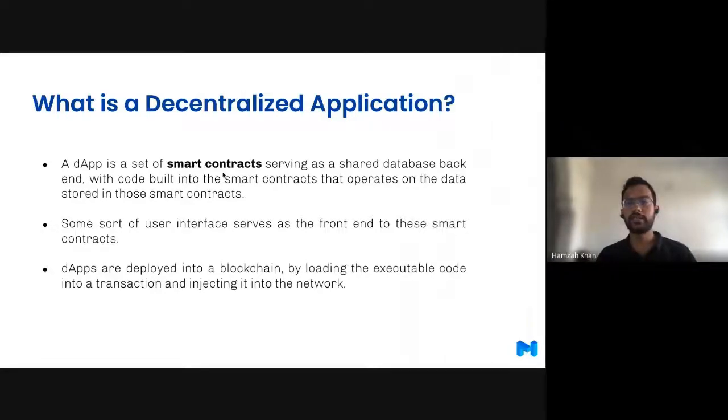Then currencies, a lot of other things. There are three things that you can broadly build. Firstly is anything financial related: stocks, insurance, derivatives, lending, borrowing. All these things can be built on top of Ethereum and are built today. There are very big multi-billion-dollar projects that are running this.